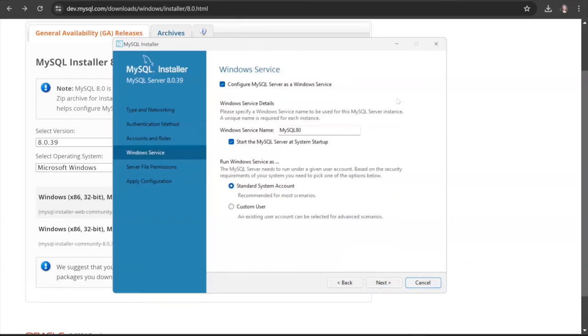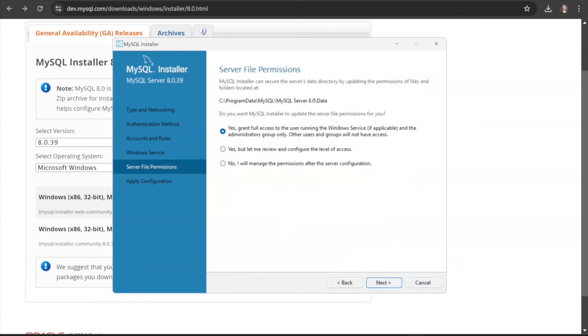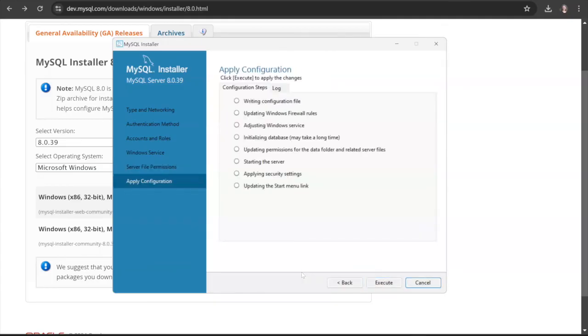Okay, so we're just going to let that go for now. And then these defaults are all good as well. You definitely want Windows to start the MySQL server as system startup. Okay, so we're just going to take these, and we're going to take this as well. Now it says, hey, I'm ready. These are the things I'm going to do. You click execute and it checks them off as it does them.